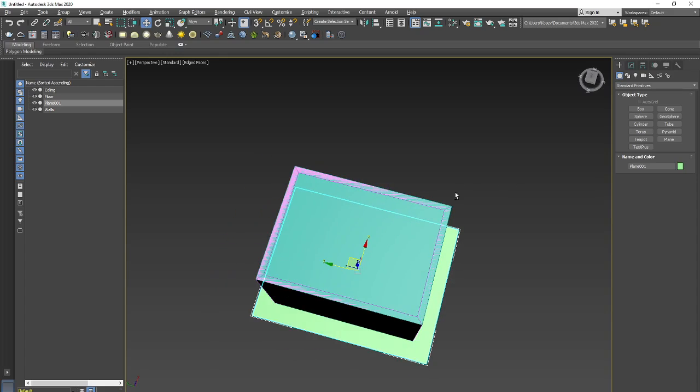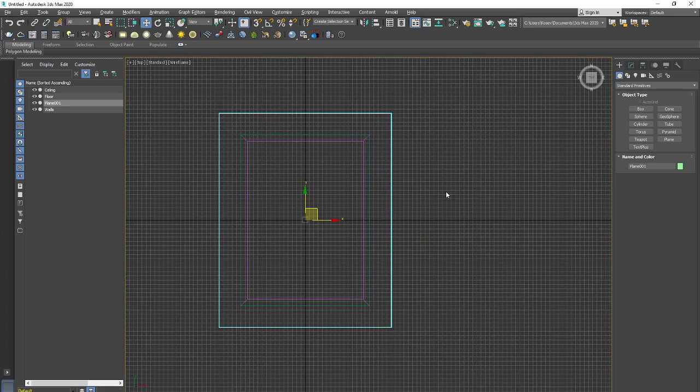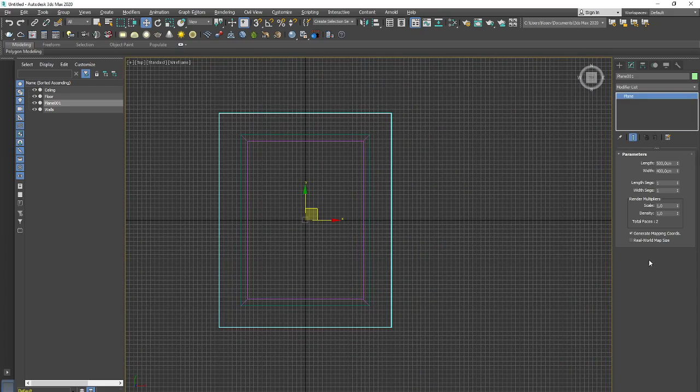Here we'll use a little bit different functions.